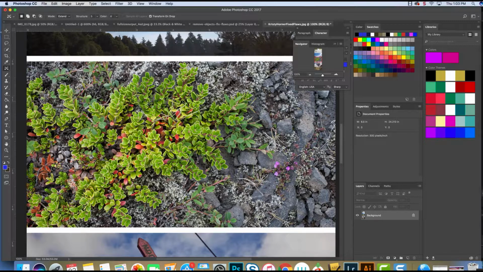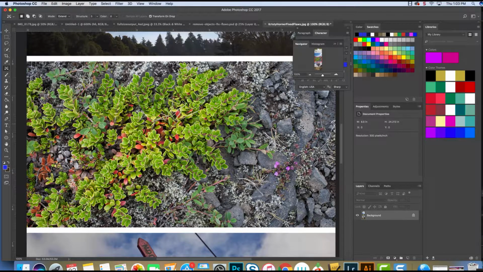Okay, so you can just keep filling in with that same exact selection that we've made. Or you could create a new selection. So if I hit Control D to deselect, and then I select a new section of this plant and paste that in some different areas, then I'll get a little bit more variety and it might look a little bit more natural. So go ahead and make that plant grow a little bit. I will leave mine about like that.